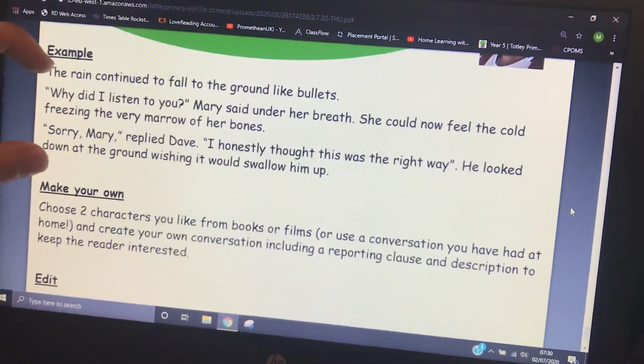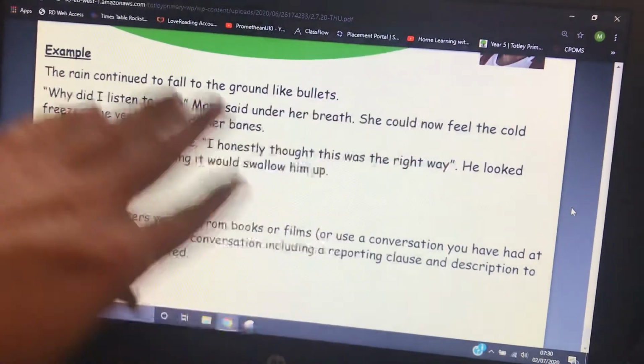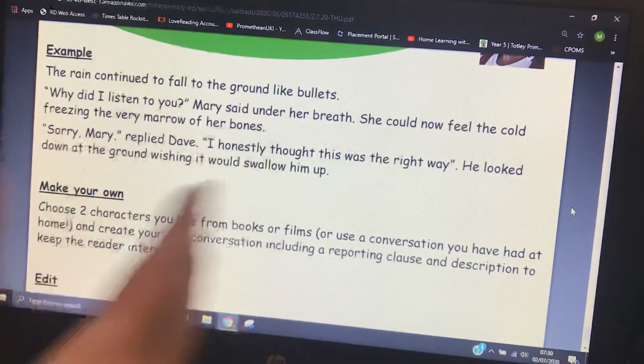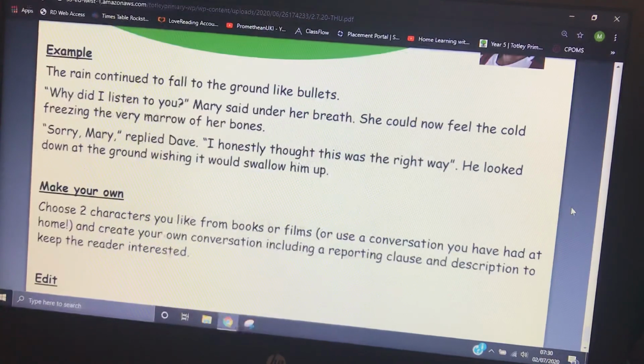Have a look at this, and if you want to, follow the structure. Have someone say something that's a question and then write something. You know, follow mine if you want to, if you're really stuck. Or go for it. It's completely up to you. And thank you guys. Really thank you for carrying on with this. Brilliant work.